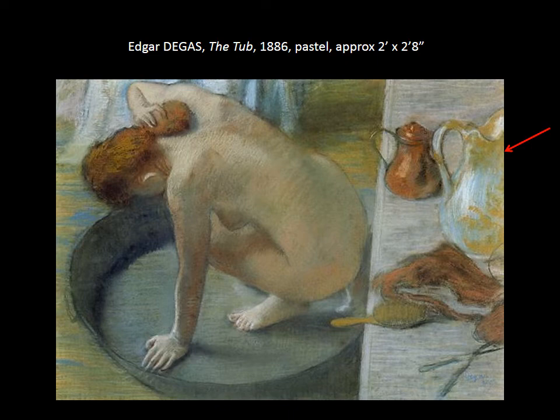But if we look at the shelf, right, it's sort of like, okay, the shelf is kind of near her and we're sort of looking down on it. But if we look at the things on the shelf, they're not presented as if we're looking down on them. They're presented as if we're looking straight at them, right? So like the jugs here. And that means if you look at it carefully that they shouldn't be able to sit properly on that shelf, which is tilted up. They look like they should just fall right off, right? That they should just slide down and crash at the bottom of the painting.